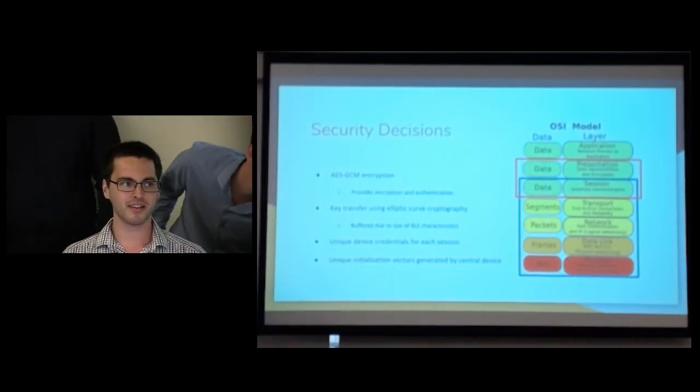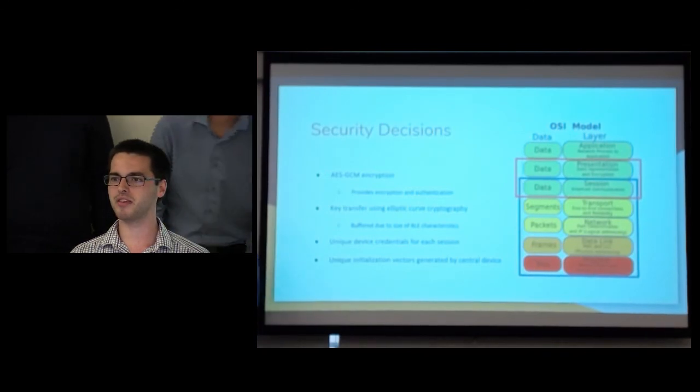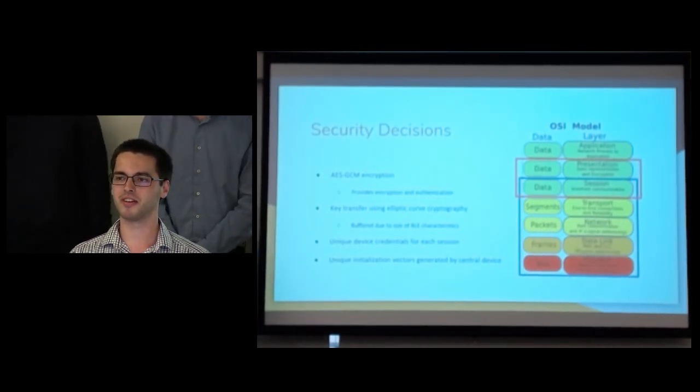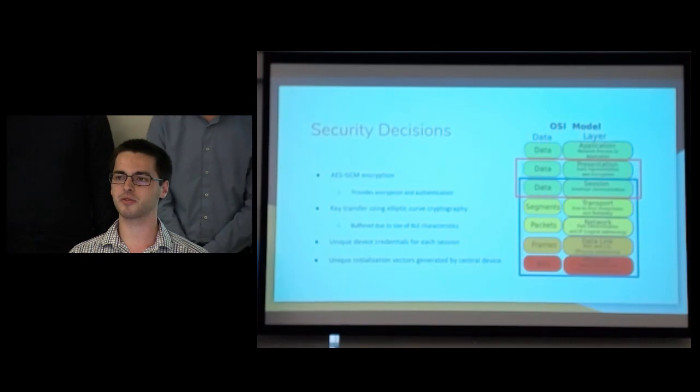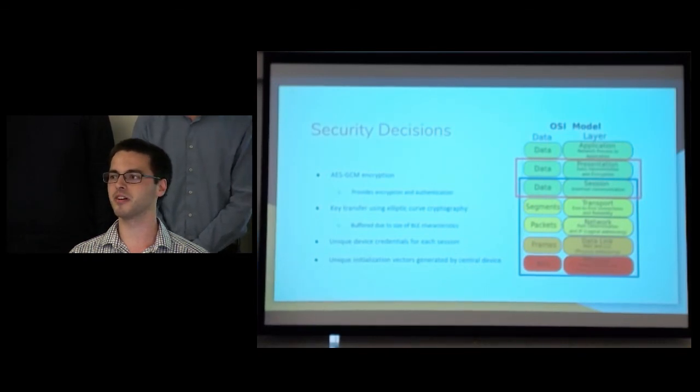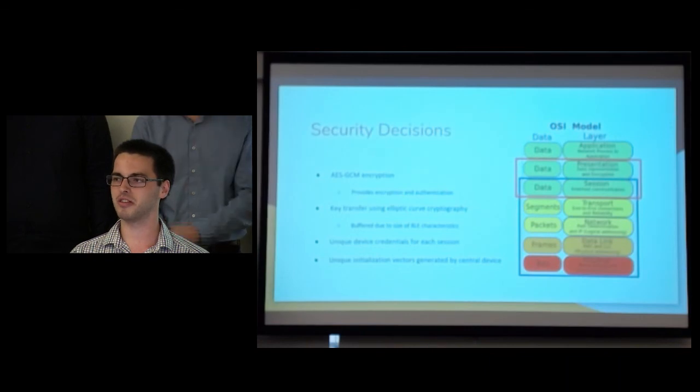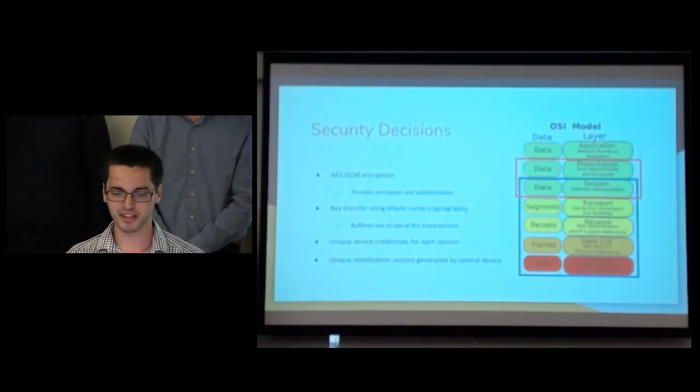In addition, each time the architecture is loaded, a unique device credential is used as an authenticator, which is based on the MAC address of the devices plus some timing data that we're pulling in. And then for each encryption, an initialization vector is stored on the therapist device, and that gets updated for every packet. Essentially, it prevents a previous tag from working on a previous message.